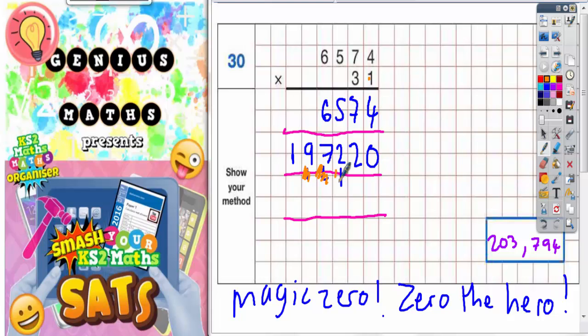When you add those together you might see what you get. Remember carry digits we've already used. Four add zero is four. Seven add two is nine. Five add two is seven. Six add seven is thirteen. Put the three in, carry the one. Nine add one is ten. Put the zero in, carry the one. One add one is two. You still get the same answer it's just you've used a bit more space to work it out. So your calculation might not be squashed up. Might be less confusing for some people.